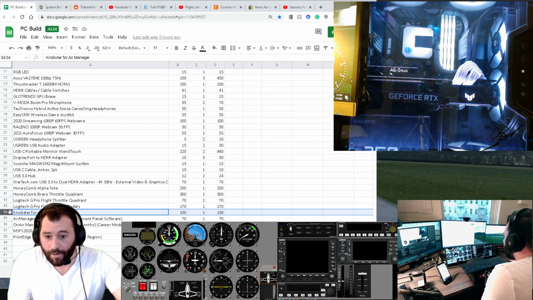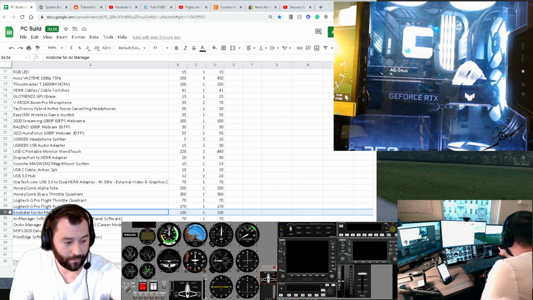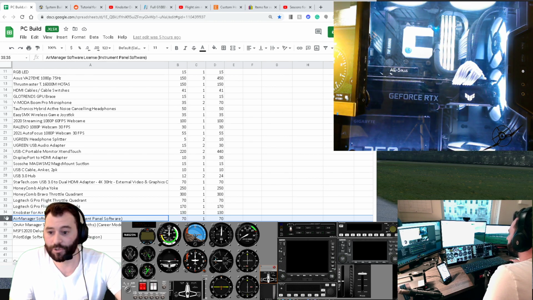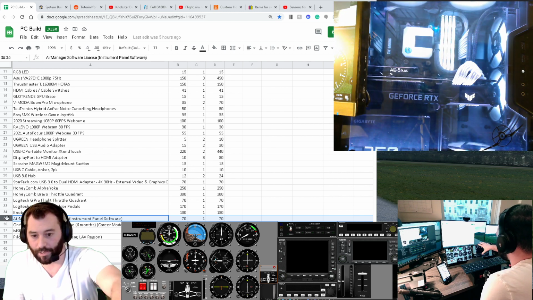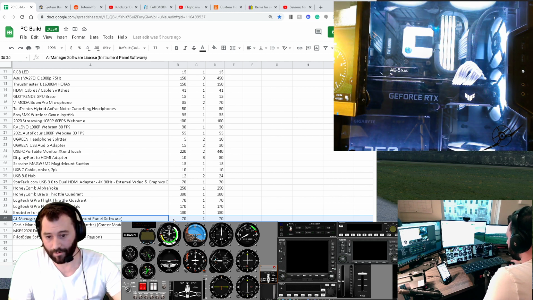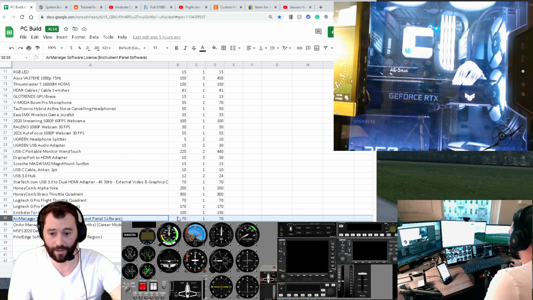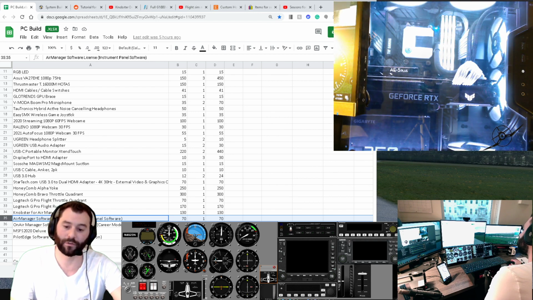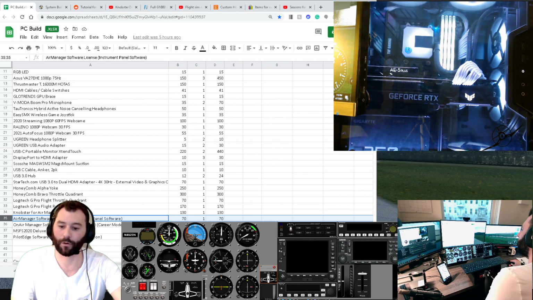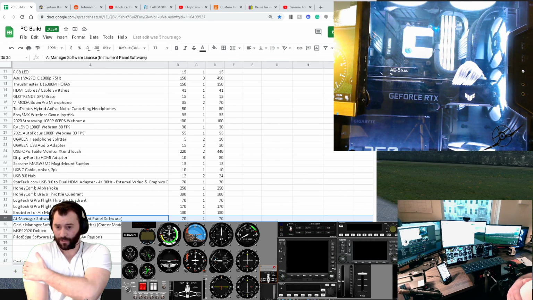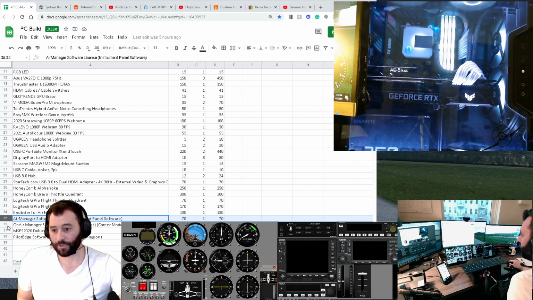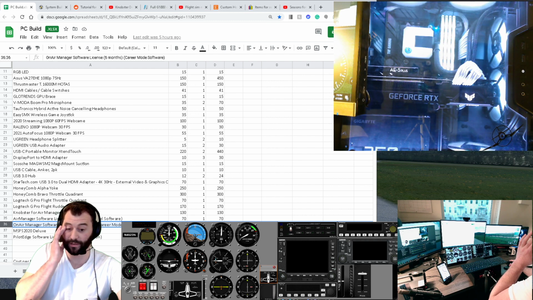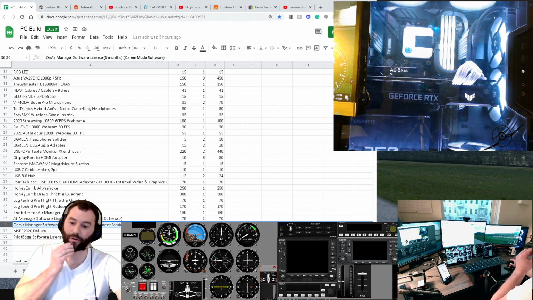The Knobster for Air Manager. So that we talked about the Knobster. Air Manager. These two panels are running Air Manager software. That's a software license that costs $70. It's an unlimited use license, unlimited in terms of time. I think you can only install it on so many computers. Then I also have an Air Manager career mode software license. That's a 6-month license. I bought that. That was $30 for 6 months.